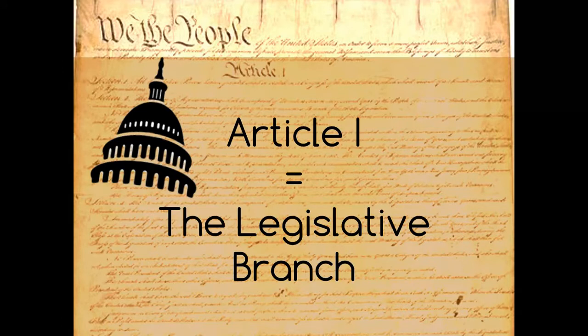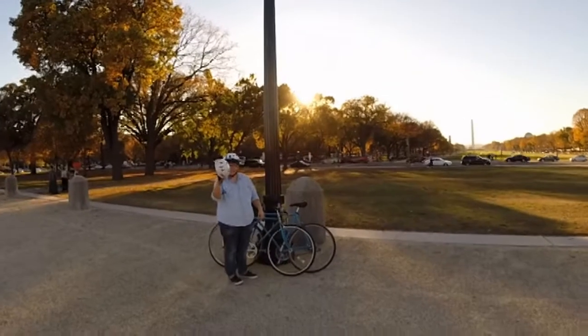It gives Congress the authority to make laws. Article 1 also details the powers of Congress and sets the requirements for holding office. The United States Congress is bicameral because it has 2 chambers, the House of Representatives and the Senate. The difference between the 2 are also explained in Article 1. Now, let's continue this scholar adventure and head to the hub of the executive branch, the White House.